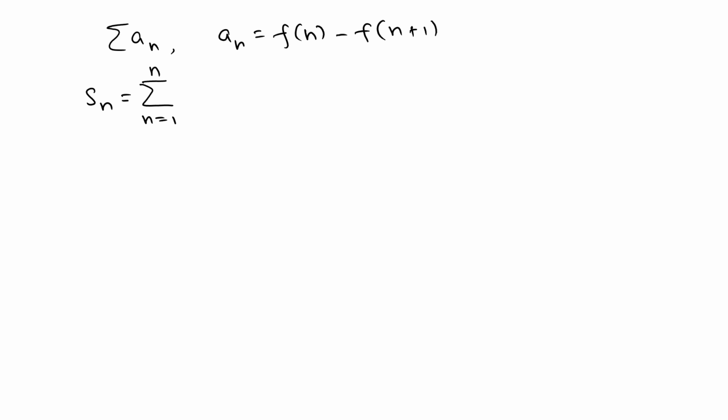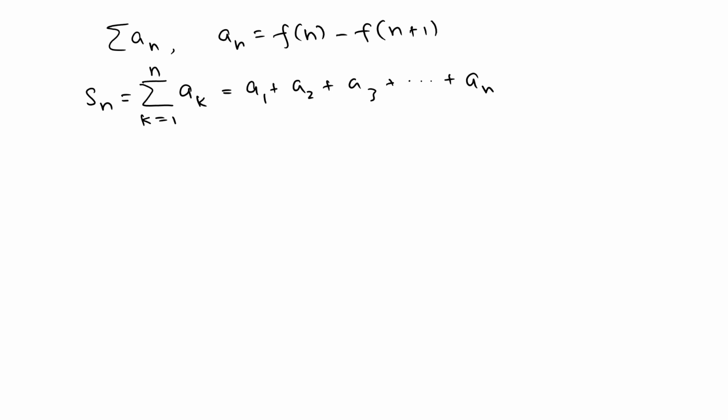Because you cannot have n here and n there, maybe it's a good idea to use some other notation just to make it very clear. So let's say we can use k going from 1 to n. That means k's starting value is 1, and then a_k, that's the best way to write it. So starting value 1, that means a1 plus a2 plus a3, like that, and go up to an.